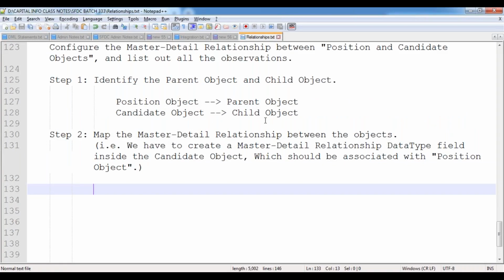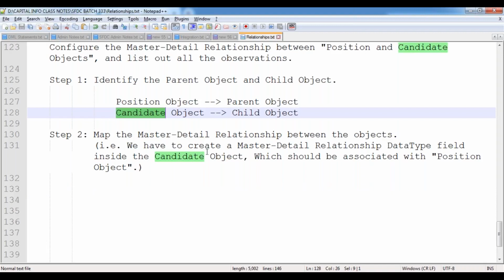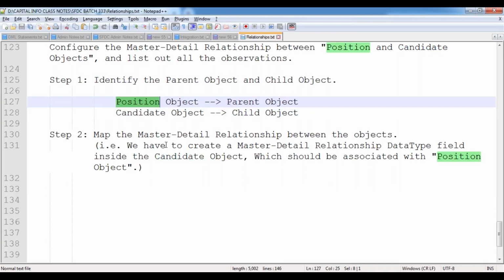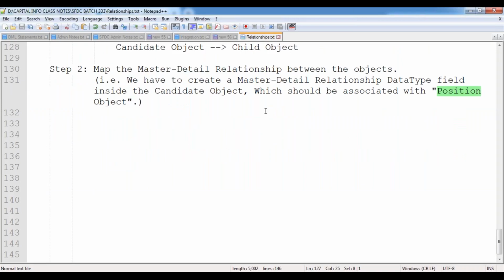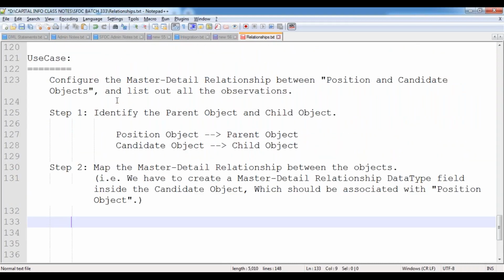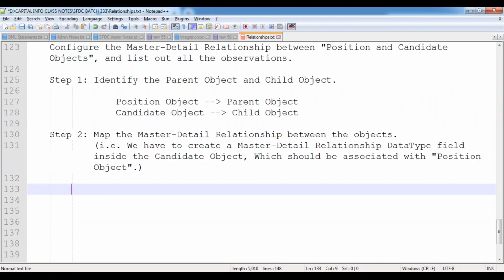So I need to create a field inside my candidate object which associates with the position object as the parent and which is of data type master detail. So how can we do this? Now let's see.